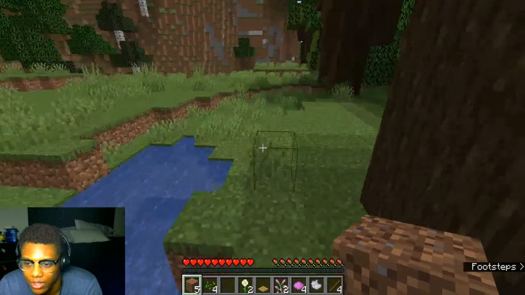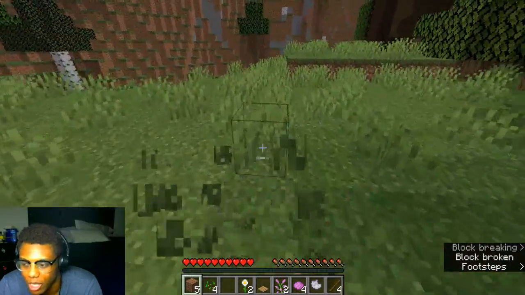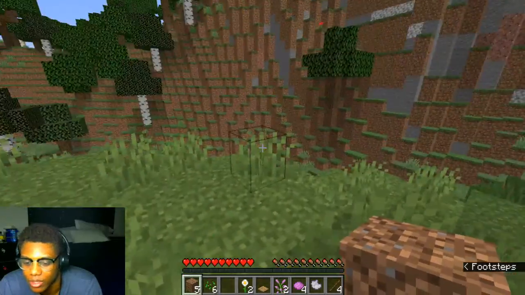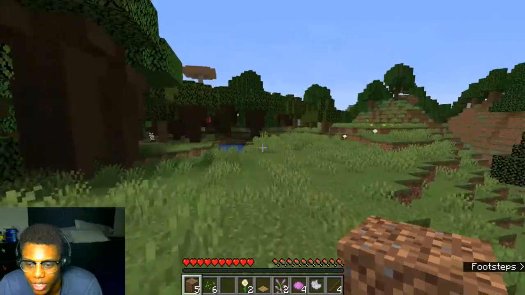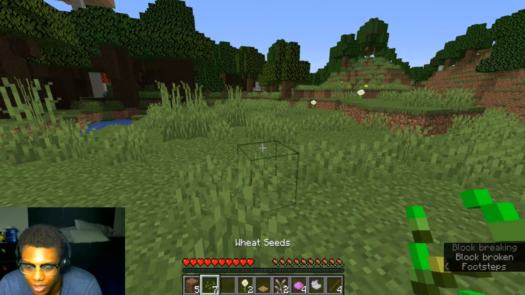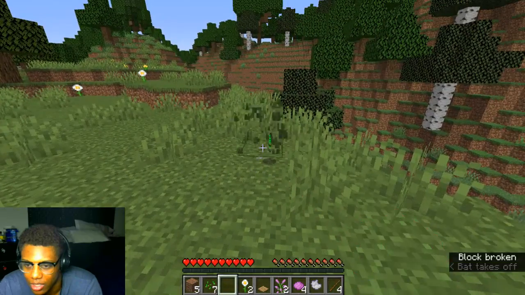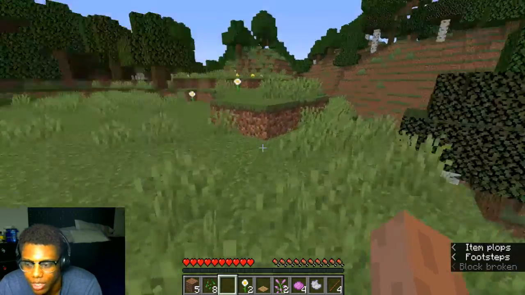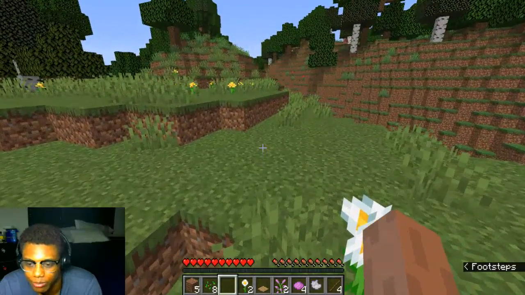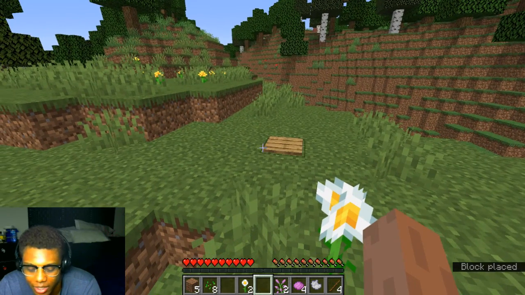Alright, so what now? What do we do now? Collecting more material, block breaking, footsteps, item plops. So how do you use your items? Let's learn that today, since I don't know. You just walk up to it and take it? Yep. I have no clue how to use any of this. You just, oh, okay. Here we go.